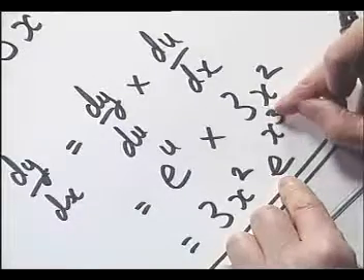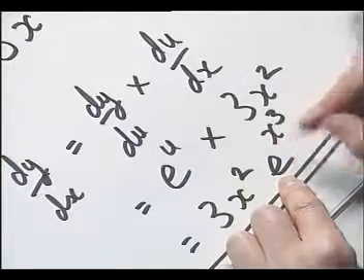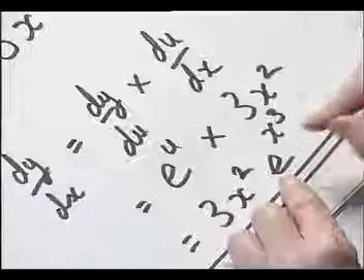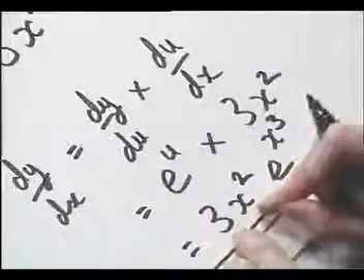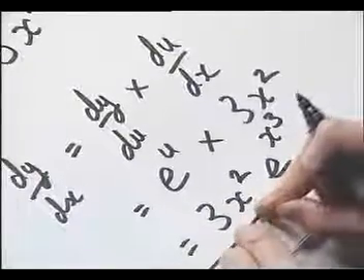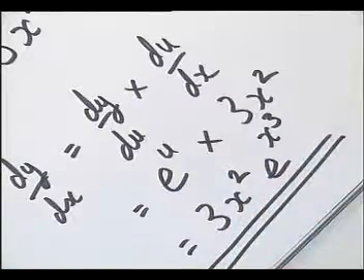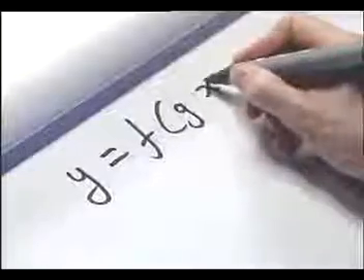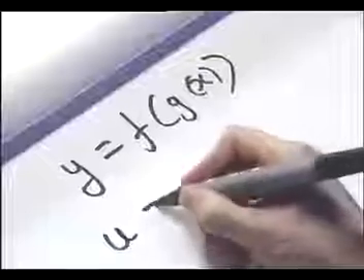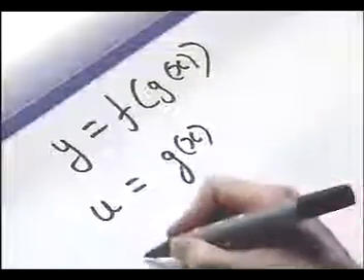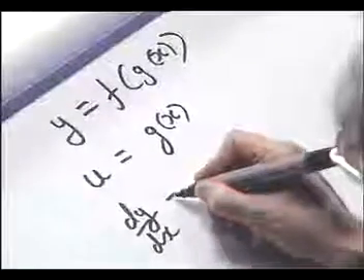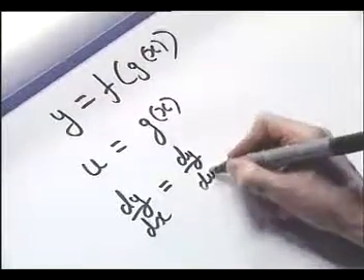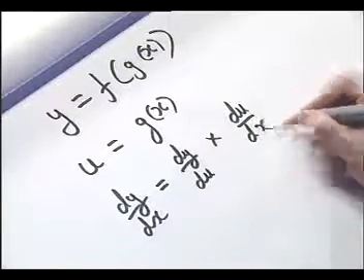So, let's have a look at what we've got here. e to the x cubed. Now, if we think of this as e to the u, then e to the u is just the derivative of the f with respect to u, because the exponential function is its own derivative. And here, the 3x squared is simply the derivative of u with respect to x. In other words, it's the derivative of g of x. Now let's see if we can put that together for a general case. So, we've got y equals f of g of x, and we're putting u equals g of x. And our chain rule tells us that dy by dx is equal to dy by du times du by dx.